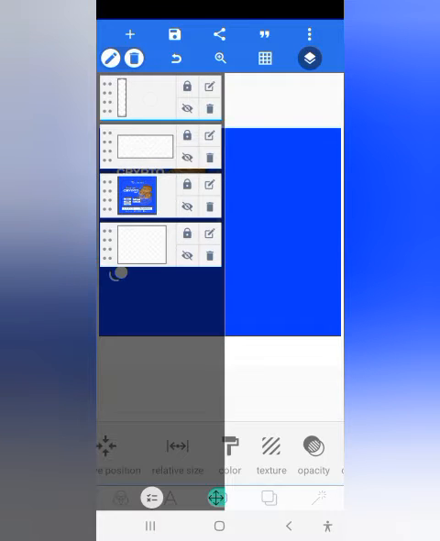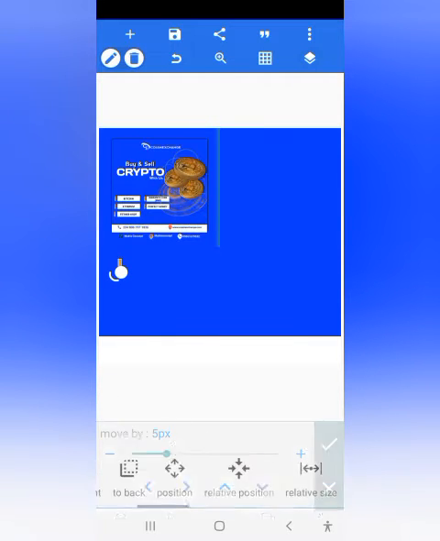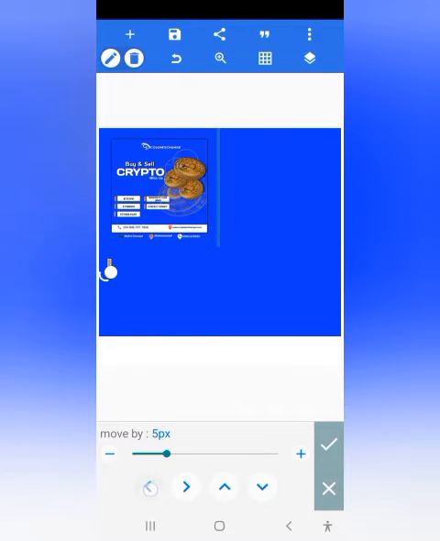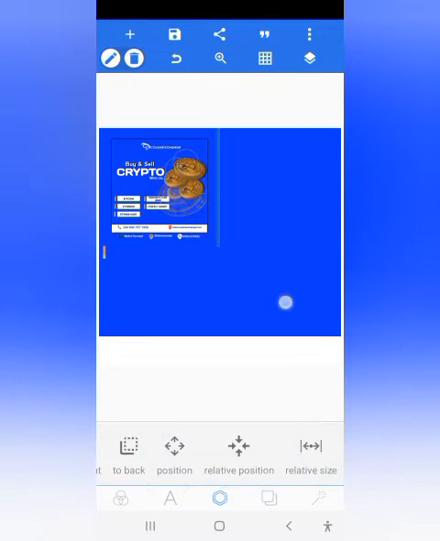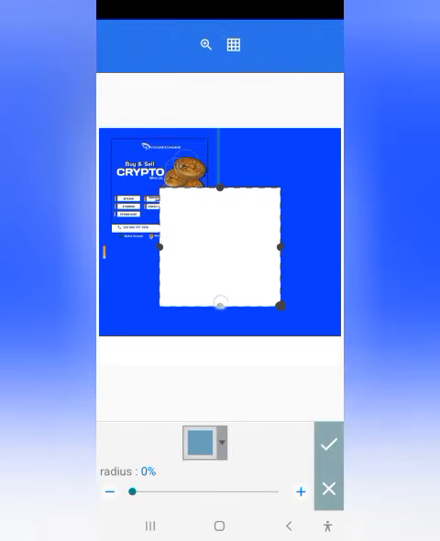So this shape, let's shift it to the side. Good. Now let's create another shape.